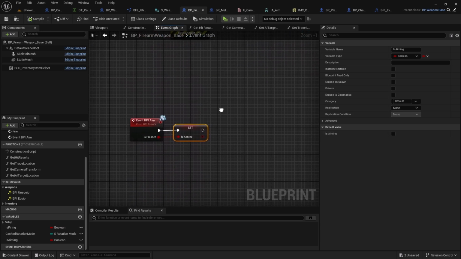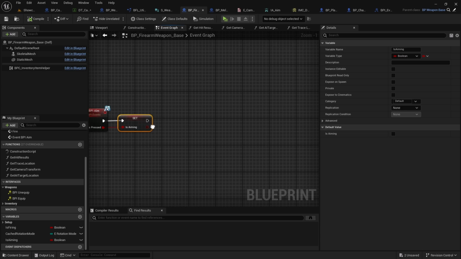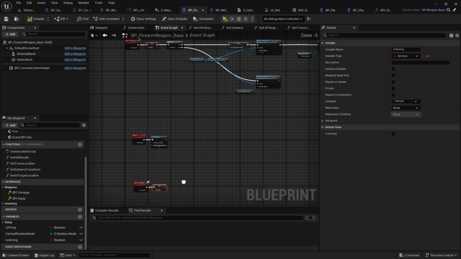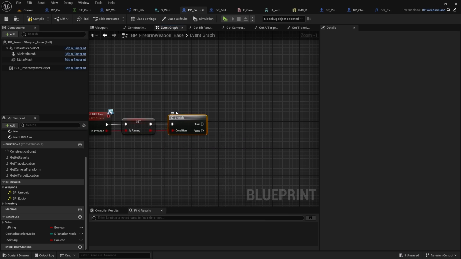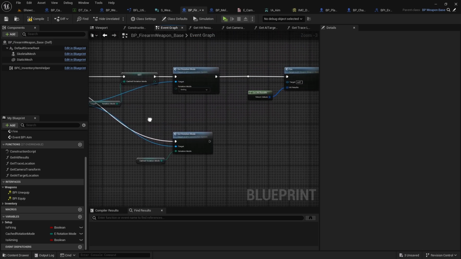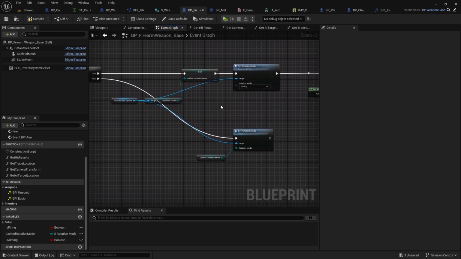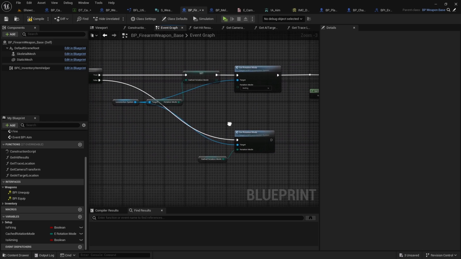And then let's check whether I'm aiming or not. And if I'm aiming, I should do the strafing, I believe, as the rotation mode, right?